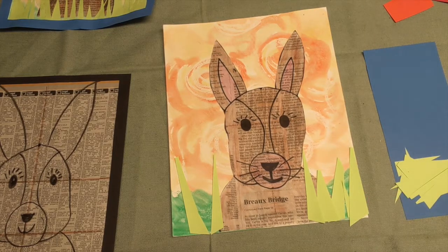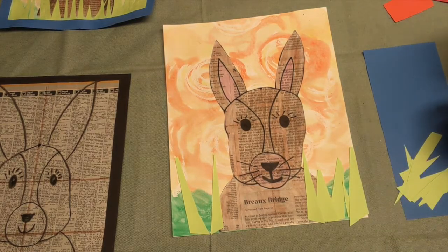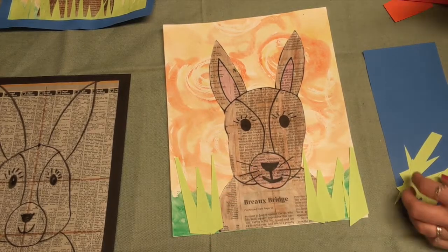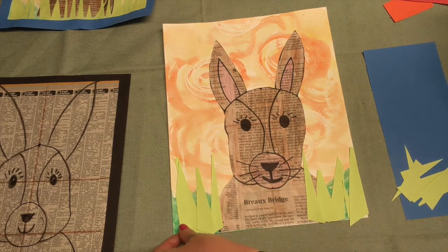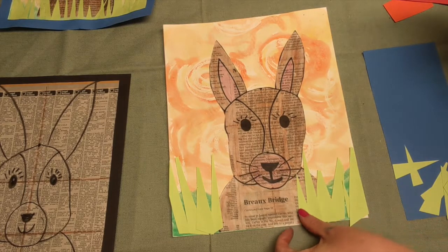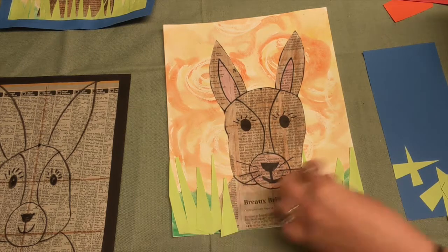And keep gluing, boys and girls. I'm going to do the same. I think I'm going to put this one on this side. I don't want to put them too tall over my rabbit's face. And there you go. Maybe some short ones across the front. Just like this.